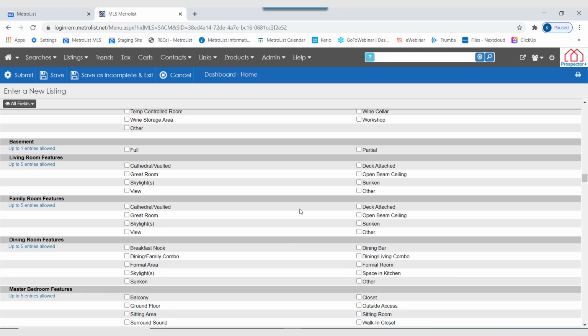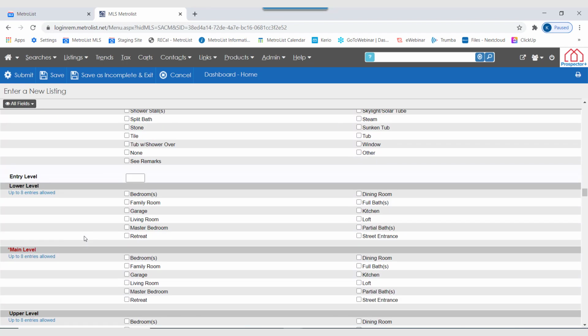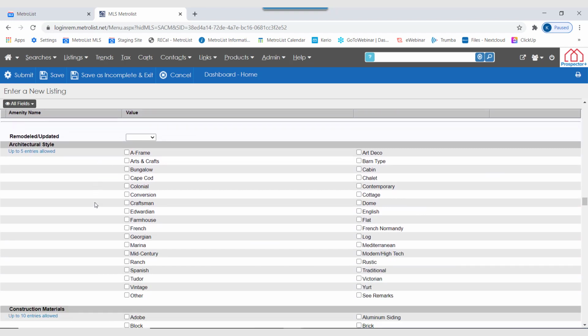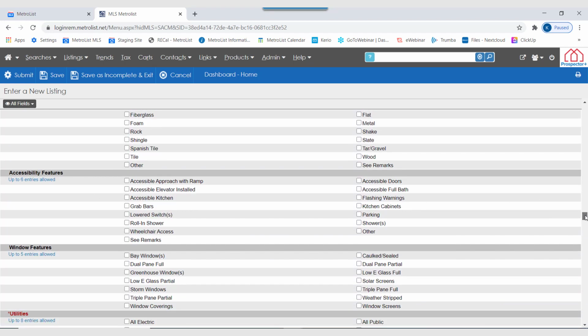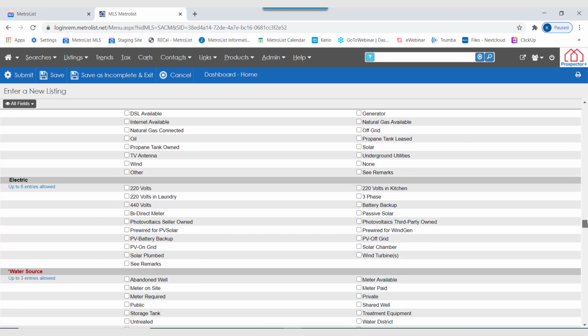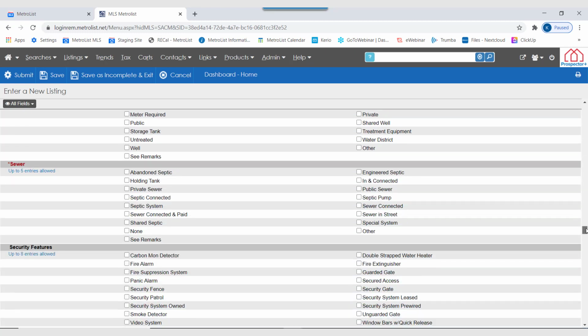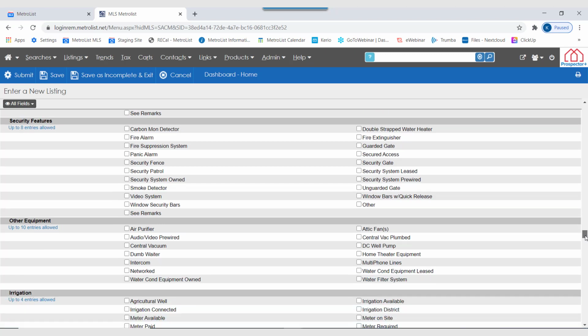All right. Now, main level is also a newly required field. That's going to be just down the page a little bit more. There she is. Main level, you can select up to 8 entries here. Now, electric, scrolling down just a hair more. You guys, again, excuse my fast scrolling here. I know there's a lot of fields to look at. Electric. And then a couple more. Let's toss in security features. That is a newly required field, so we're going to pan past that field here, security features. And you'll also see lot features.